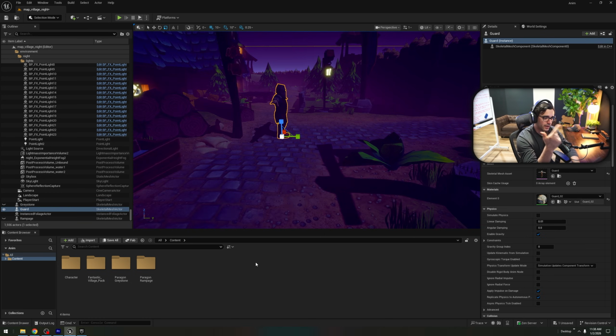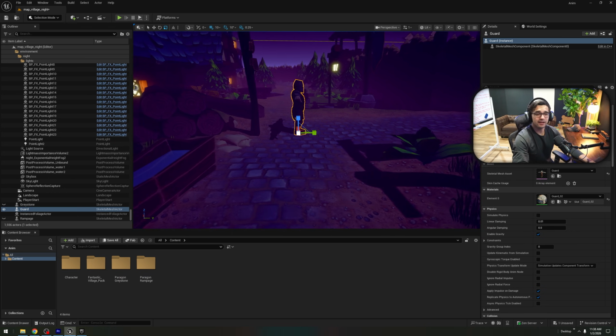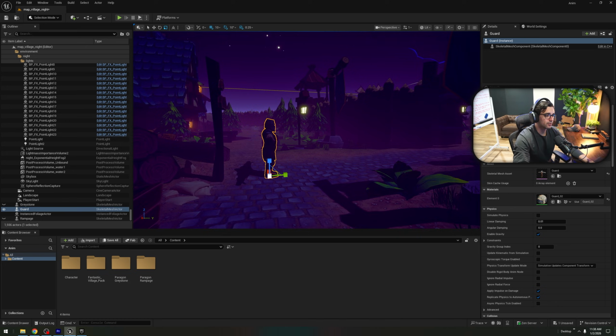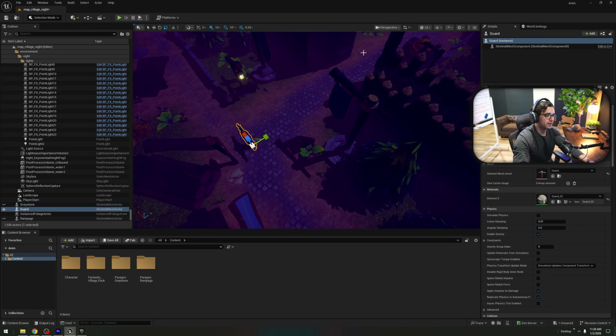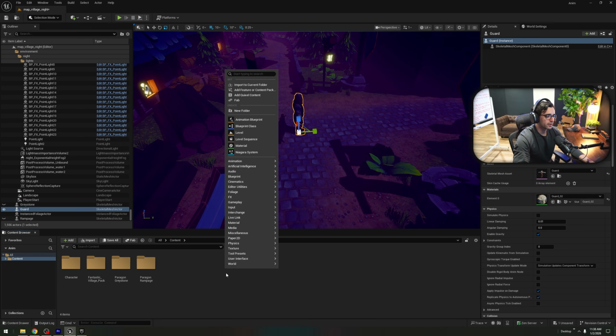We did brainstorming. We got our level. We have our characters in. We need to animate these characters. All right, so let's make a move, right? So now we're going to start with this guy here. And I already know I want him to go out that door, right? So we're going to right click in here and get a level sequence, which is right here.